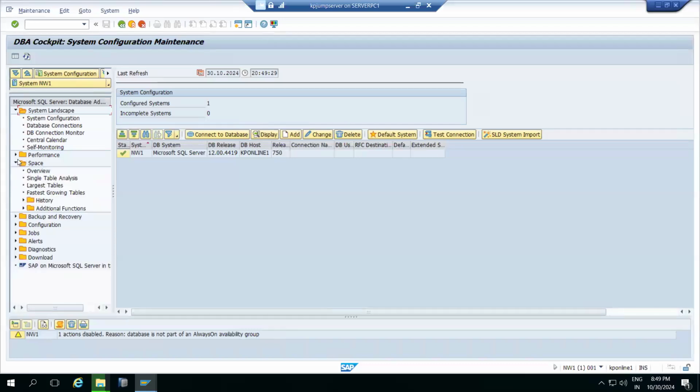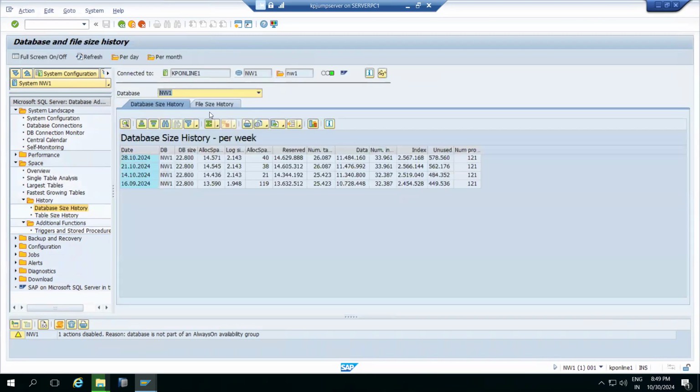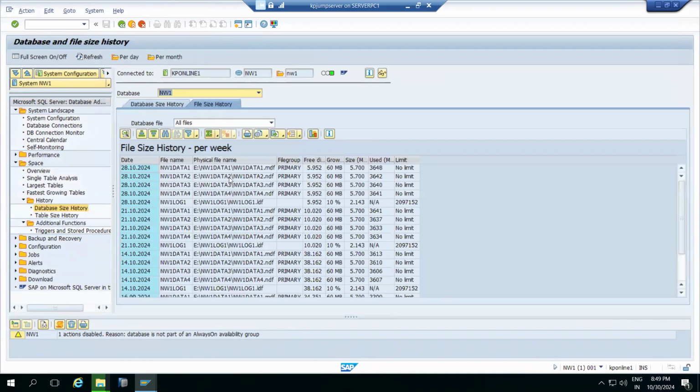Then one day, GBs of data, transactions will happen. Same data will be stored here. So maybe if you check the history here, based on that, we can keep on increasing the file system space and everything here. So if you see the file size history here, based on that we can also increase it. How much used it is coming here, like that also, 1 MB daily is increasing here.